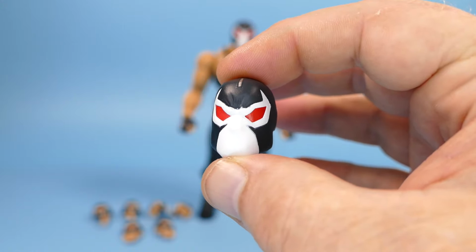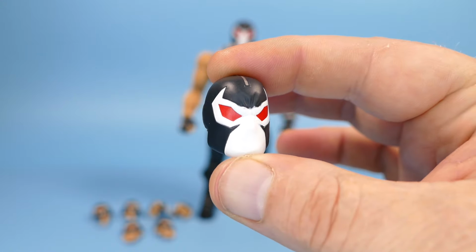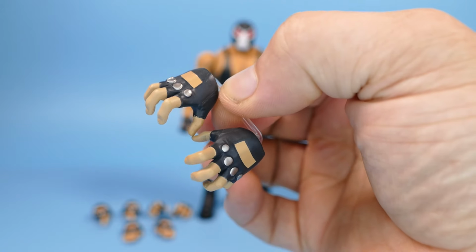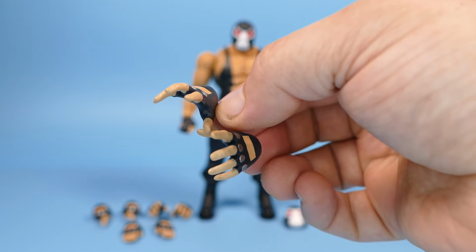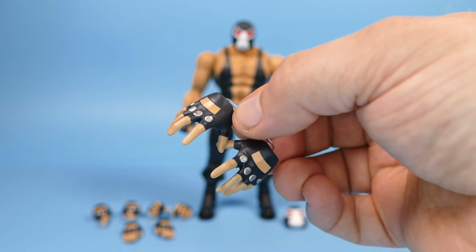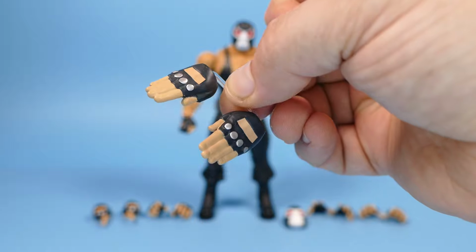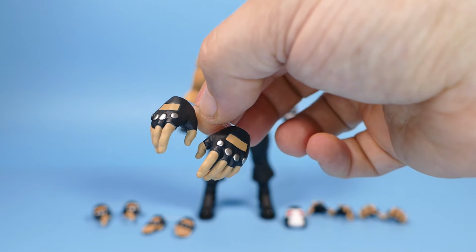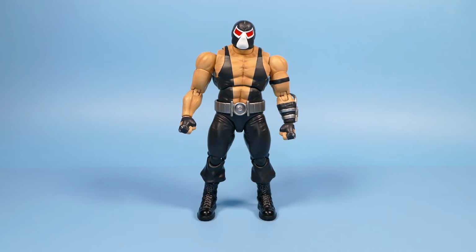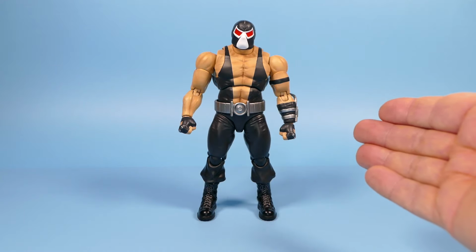Here's a closer look at that alternate facial sculpt that Bane comes with. Pretty cool profile. His grabby hands. Some other open, sort of pensive, grabby hands. His open, bitch-slappy hands. Some open, relaxed hands. And here are his two pointy finger hands. And of course, we have the Bane figure.